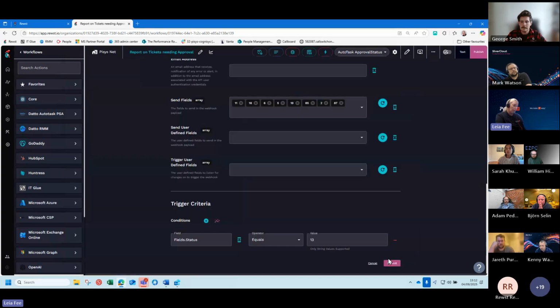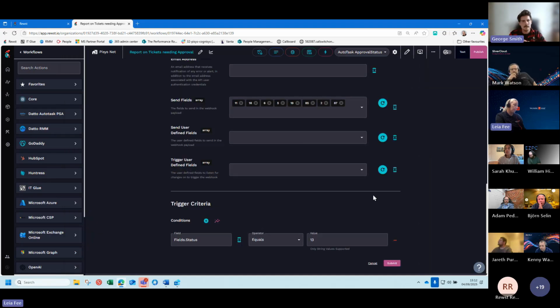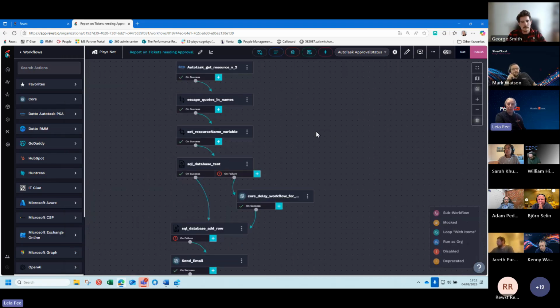So that was that. I've been using that quite a lot on other workflows where I've been learning how to do it as well, just to understand a little bit better what format the data gets passed across in, so that when I'm referring to things like fields.issue type, whatever, I know where I'm at when I'm building out the variables. So to test that bit, I was very much testing incrementally as I was going along.